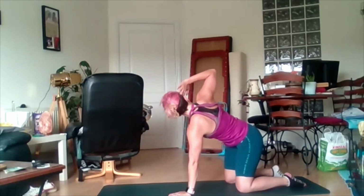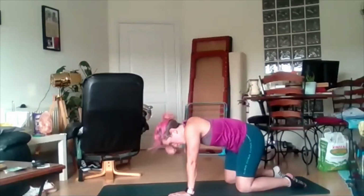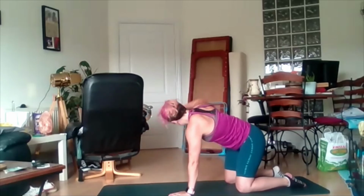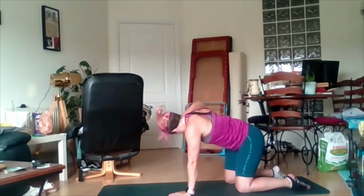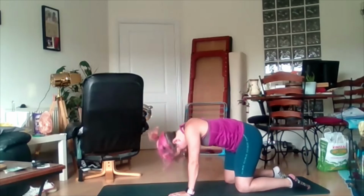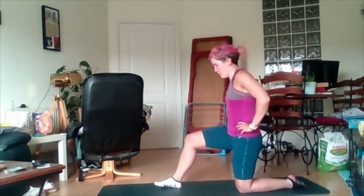Up, four. Now we're rotating as much as we can. Get a nice twist through the muscles around our spine, for our chest. Four, three, two, one, and back around. Okay, from here, let's go up onto our knees, one leg forward, one leg back.